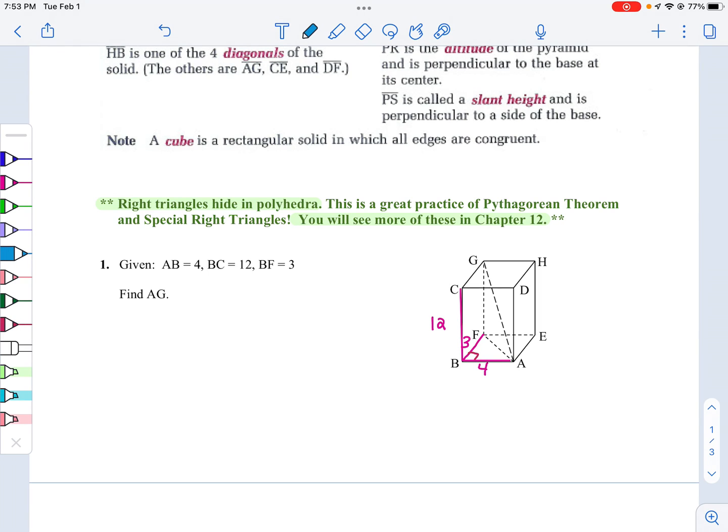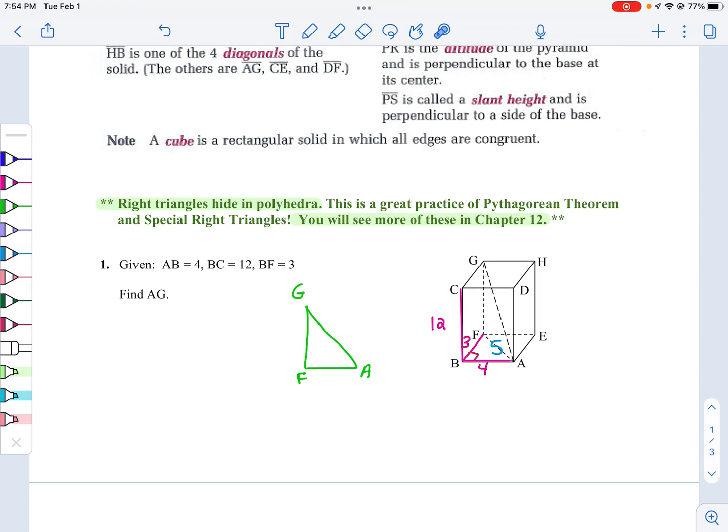I know it doesn't really look like it, but we have this right triangle. And I'm hoping that you guys are remembering the Pythagorean triples that we talked about. Maybe if you don't know me, you don't know that this is my favorite triangle. 3, 4, and 5. So that segment FA, this is a diagonal of that face, is a 5, length of 5. Now, I want to point out that there's another right triangle that's hiding in here. Segment GF, segment FA, and then this diagonal GA. So I'm looking at this triangle, GFA.